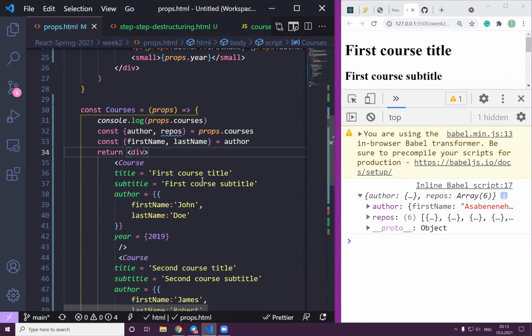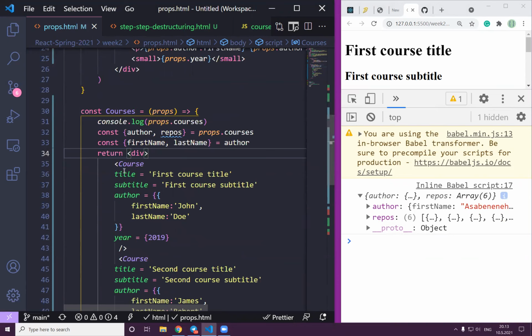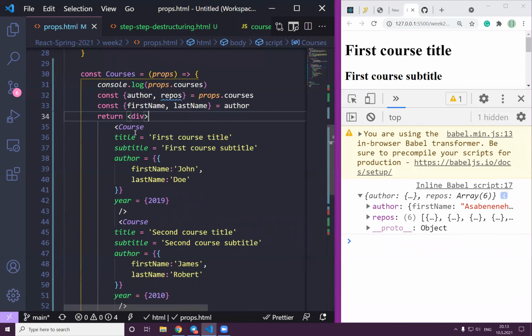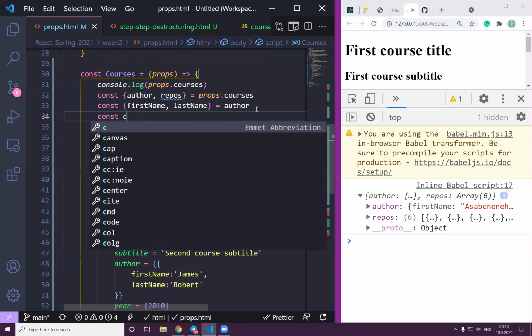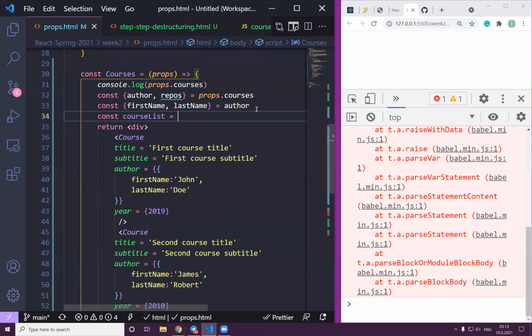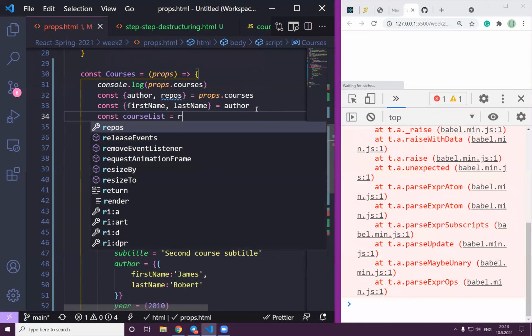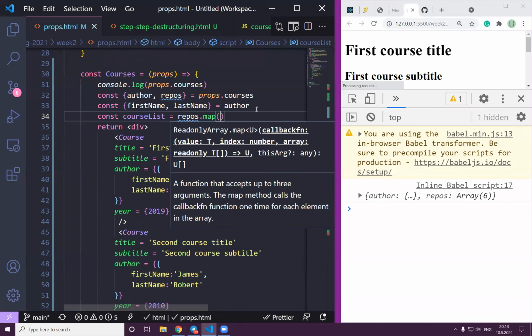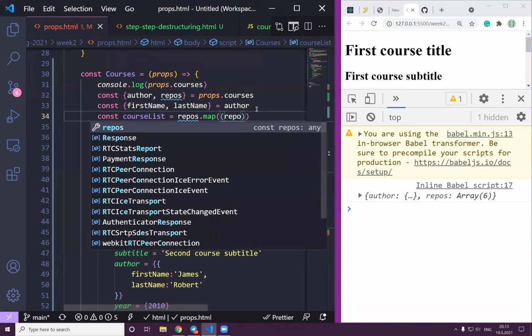Then for the time being, instead of doing this, how many times did we do this? 3 times. But actually, we can say const courseList is equal to repos.map, and then repo.